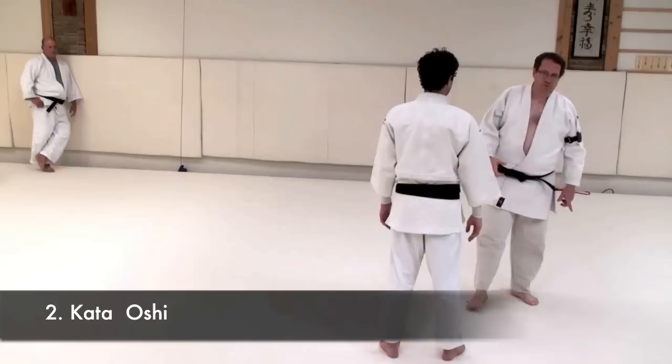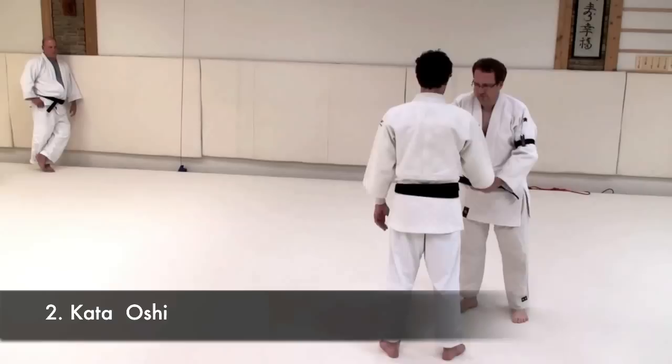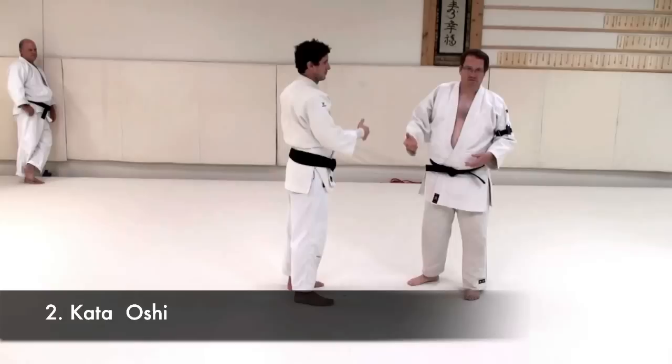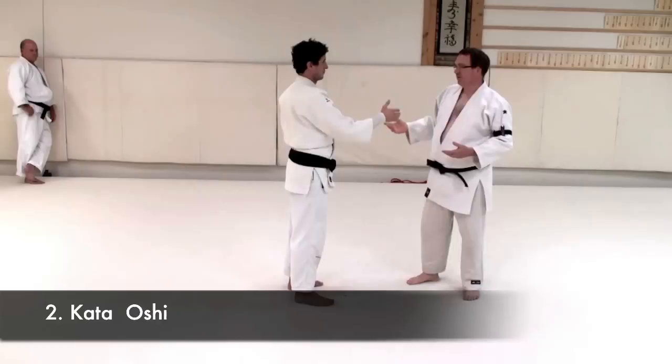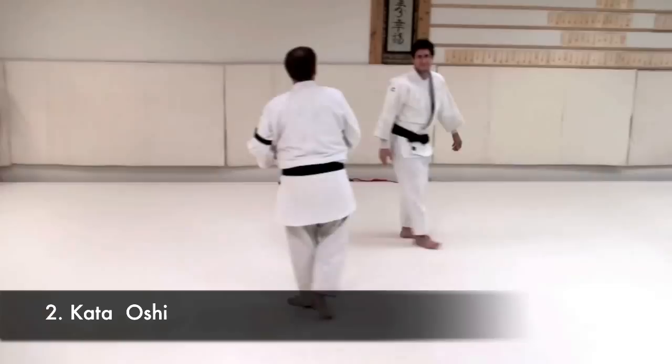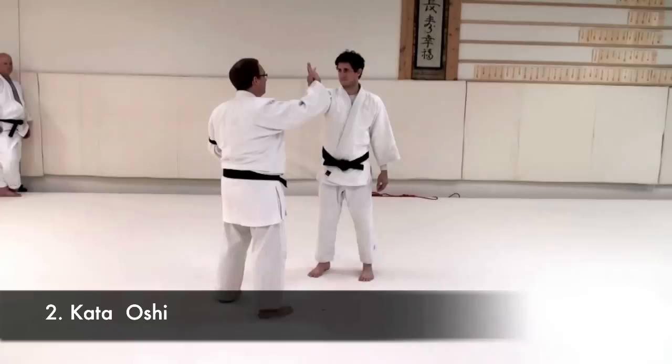We're going to respond to this attack by yielding. Let me show you something interesting here. If he puts some force on me and we fight for a second, and I yield like that, that's yielding, but I've lost him. I can't control him because I don't have hold of him. But watch this, this is kind of neat. We fight for a second, and I yield, and I can sort of steer this thing so long as I give him some feedback. So long as he's got some feedback, he will continue pushing on this thing even when it goes bad for him.